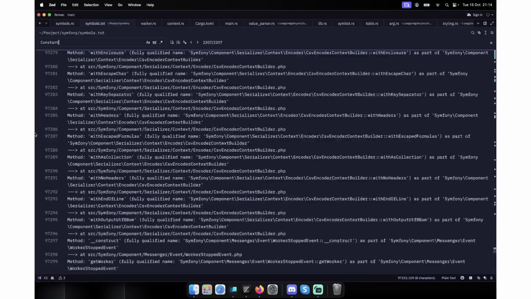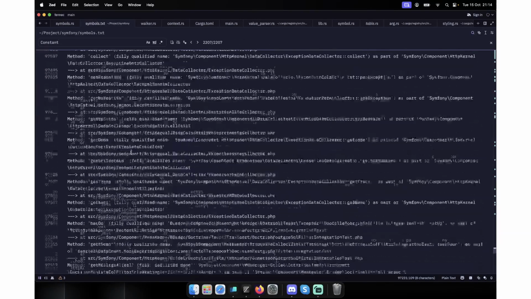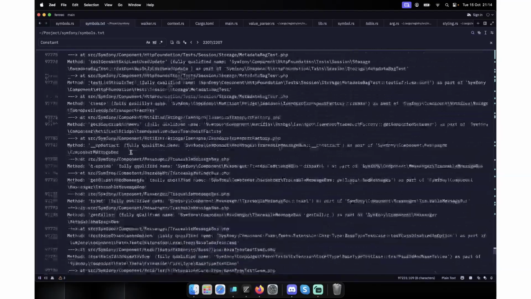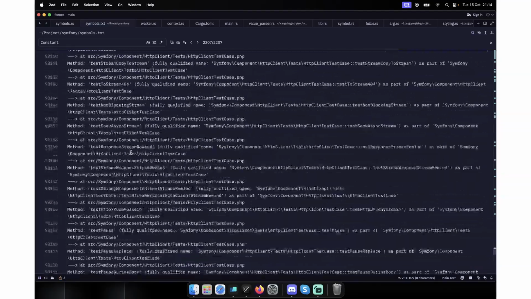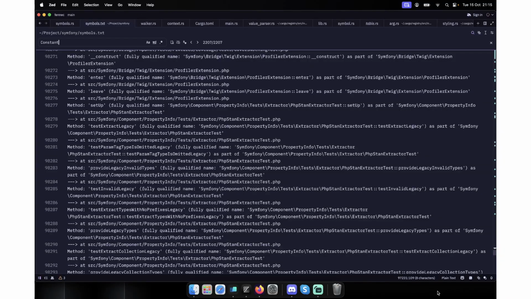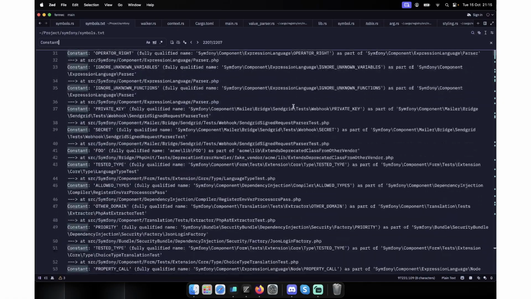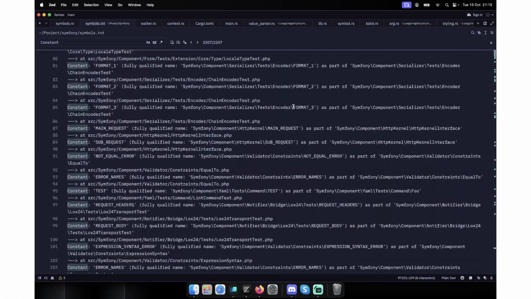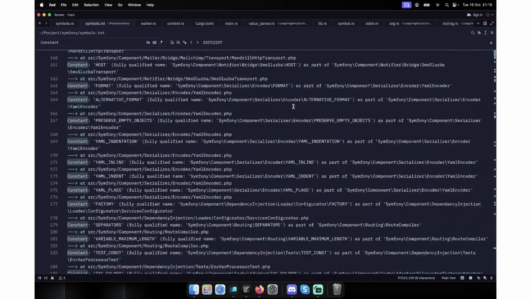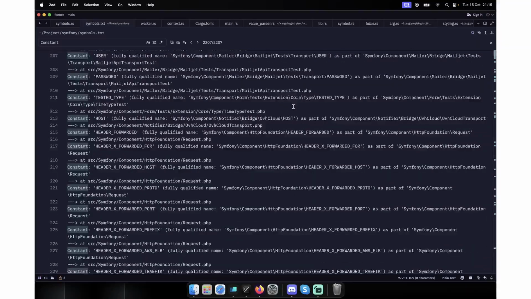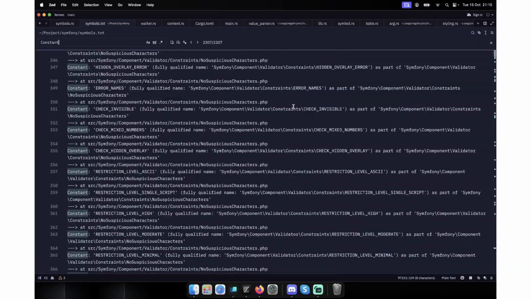I don't know why I haven't done this. So these are the methods. Where are the classes? I'm pretty sure Symfony has a few constants. These are the total constants.